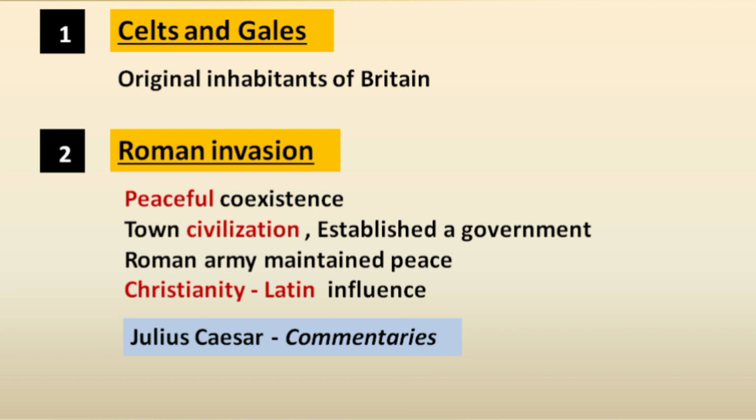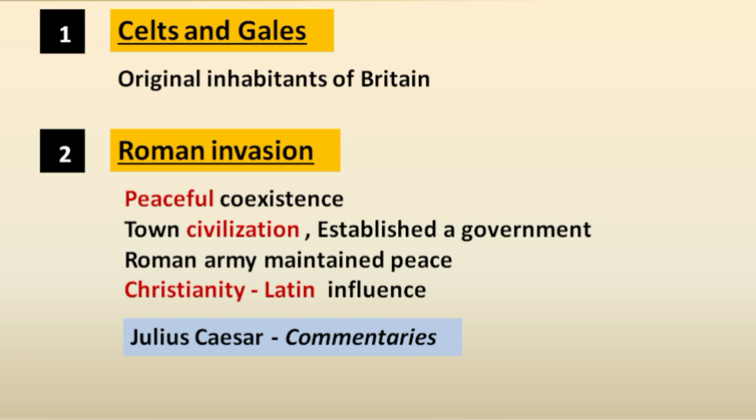And most importantly, they brought Christianity along with them. Christianity was unknown to the British island till then. So the Romans, when they conquered Britain, brought Christianity, and along with Christianity came the language Latin. So all the official things in Britain started to be in control of the Romans, who controlled everything in their official language, which is Latin. So Latin became a very important language in Britain then. And with this, slowly we find that Latin words were taken into their language by the Celts and the Gaels. And thus we have the influence of Latin on English, and that is due to the Roman invasion.